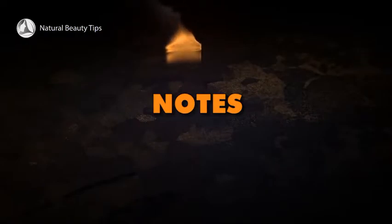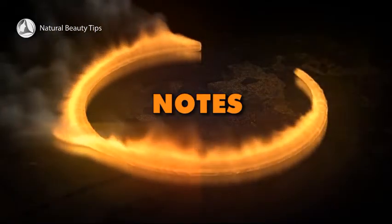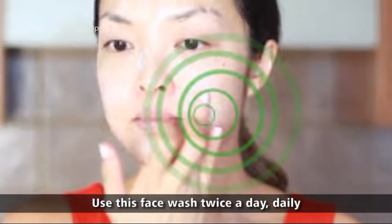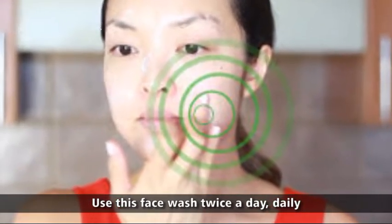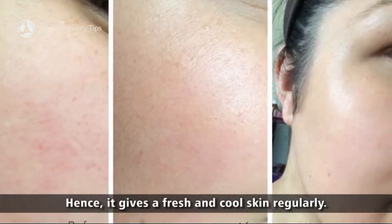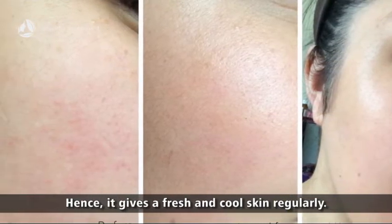Notes: use this face wash twice a day, daily. Hence, it gives a fresh and cool skin regularly.